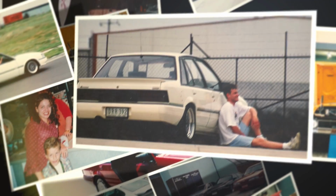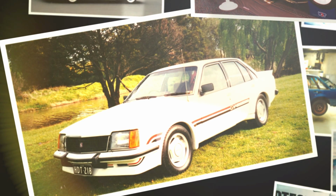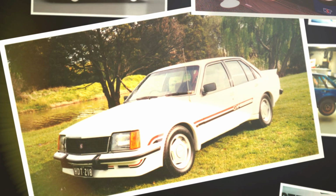And then a guy offered to buy it off me, and I thought, okay, no worries. So I moved that on and then purchased another VK Commodore, but it was a little bit of a different car. It was a Brock Commodore. So that was, I guess, the start of the whole factory performance scene, like with HSV. That was what was available at the time. I'm pretty lucky, pretty young to be able to purchase one of those. So that was great, and that really got me started on this whole performance scene.